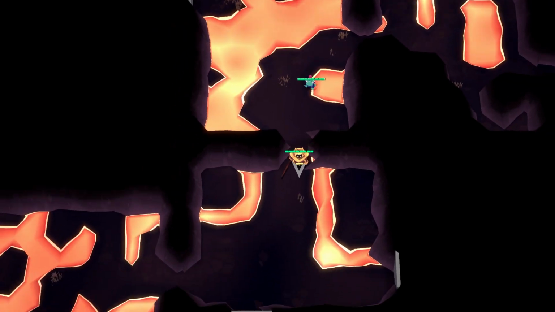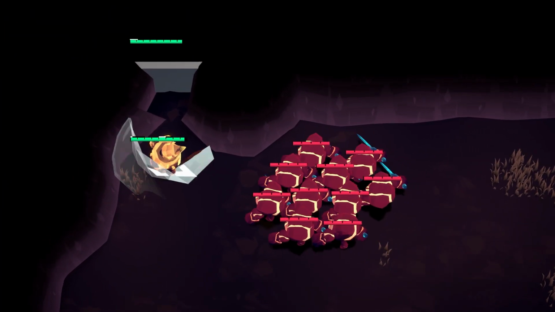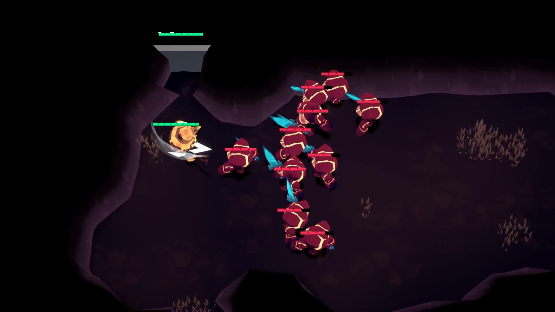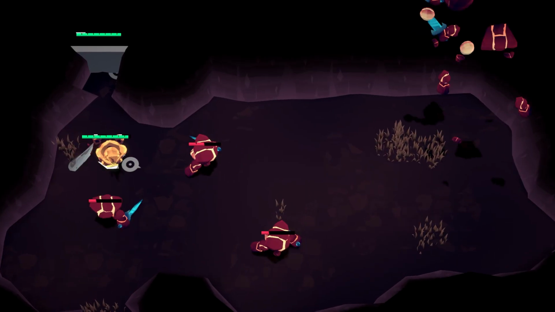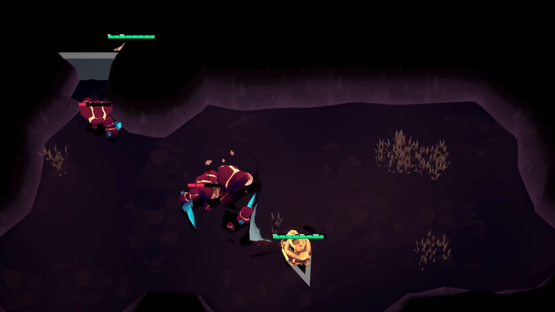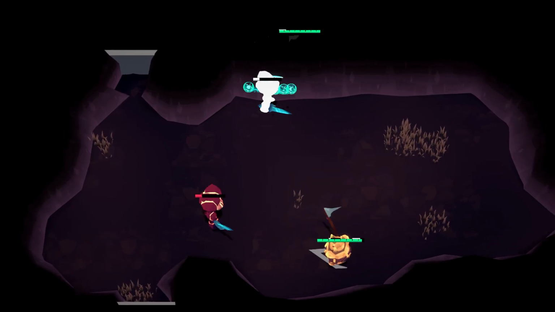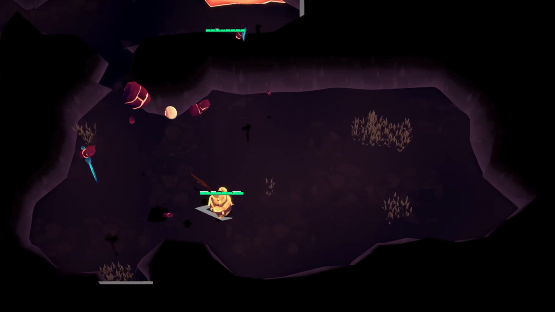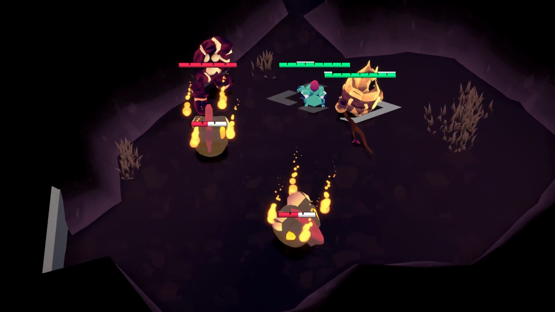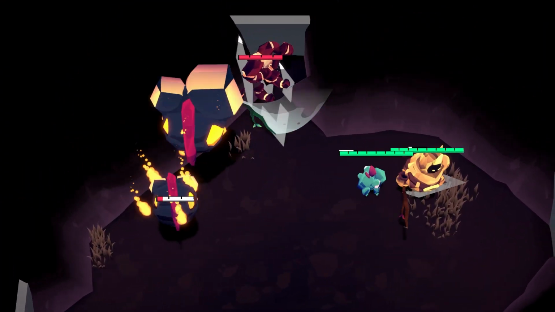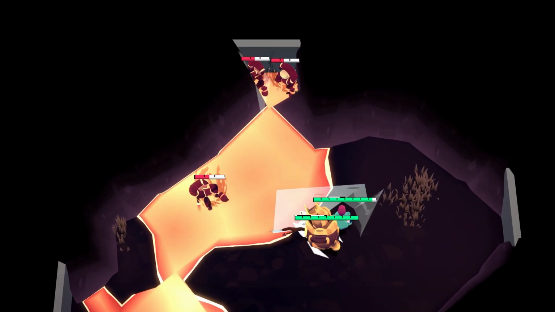So now we need to backtrack. We're trying to figure out... Oh, that's a bug. Okay, so I definitely need to make that more robust. The problem is, the way it's coded is if the player walks into the door zone, it takes their position and the difference between the door and then adds it twice to their position. But if you get too close to the door before that triggers, then the pet ends up maybe not making it through, and you end up with that kind of situation.